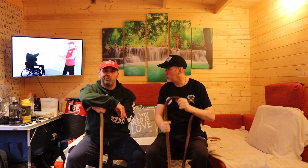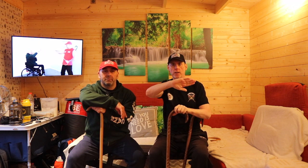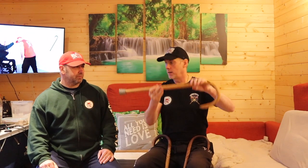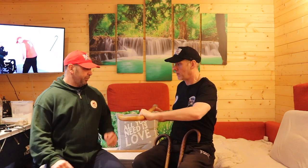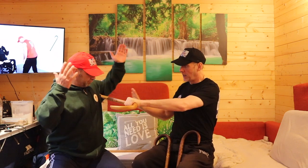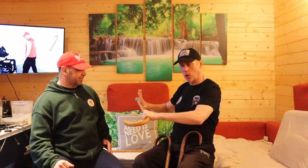Now obviously on two canes, I've got both hands on one cane, the world changes. I sort of look at it like this as I'm tumbling onto the floor. So just for demonstration, I'm using the half cane because obviously the distance. And normally the tech would come in, hit, and again, it's not just bringing the cane back to stop. You can use that to force in as well.